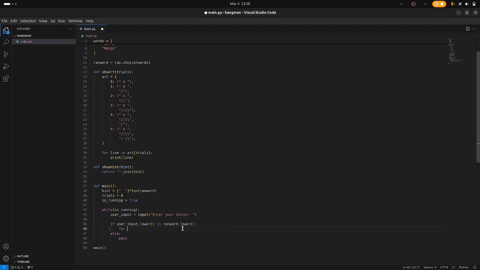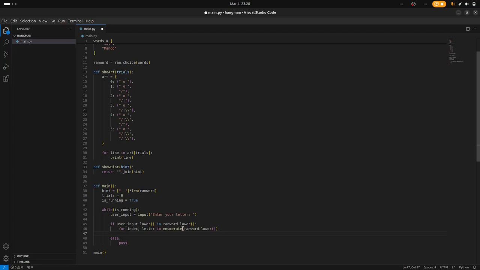Say for index, comma, letter in enumerate, and then pass in our run word lower. Basically, enumerate is a new function, and it allows you to keep track of the number of iterations in a loop.